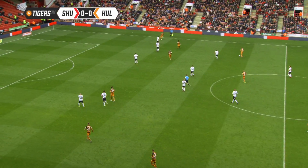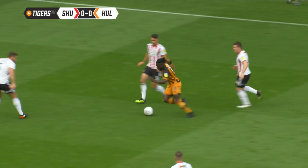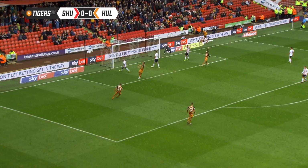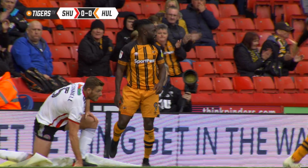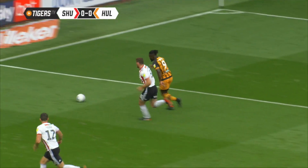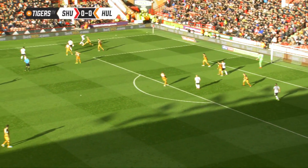Now Reece Burke. Dicko the closest option. Irvine is up with Dicko here. Dicko trying to open his legs, use that speed. That's what he's done. Gets the ball across into the side netting, though. But good electrifying pace there from Dicko, trying to make something happen. That big touch. He's always going to win the foot race between him and O'Connell.